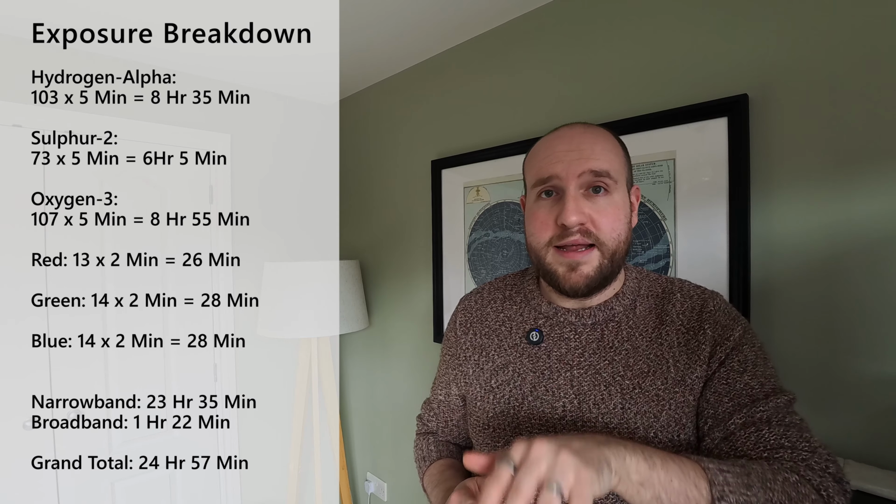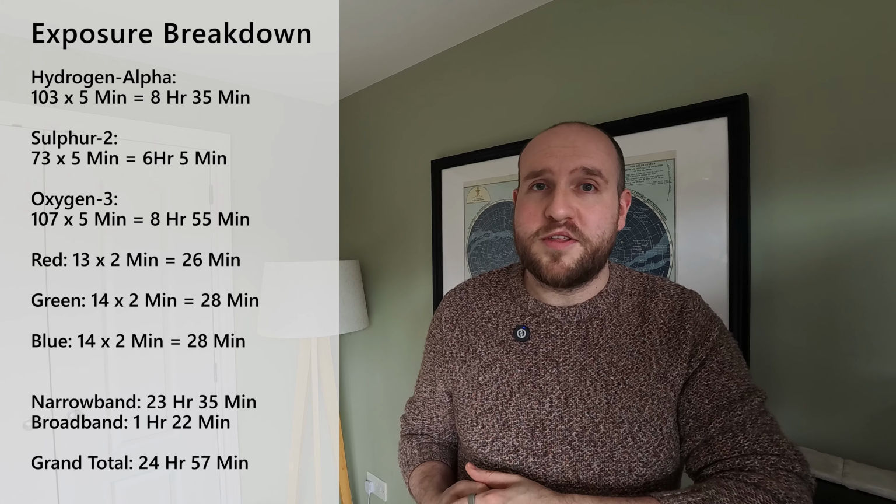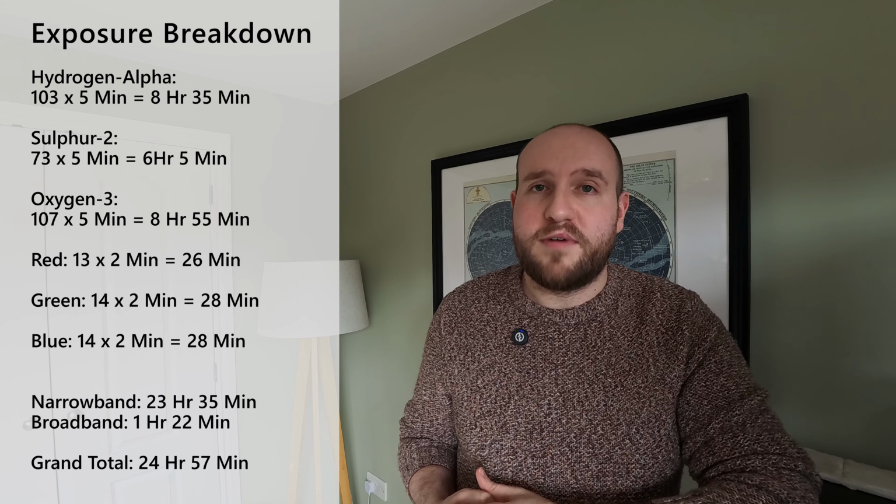Well, it's been 3 months now since I started this project on the Tulip Nebula and its surrounding regions, and in that time I've only had 7 nights worth of usable time under the stars with the telescope thanks to the British weather. That's just how it goes though. But I think hopefully you'll agree with me that in that time I managed to amass a total of just under 25 hours worth of total exposure time. I'll put a little breakdown here of how that's played out across those filters. And I don't think that's too bad going for British summertime, on a narrowband project, 25 hours worth.